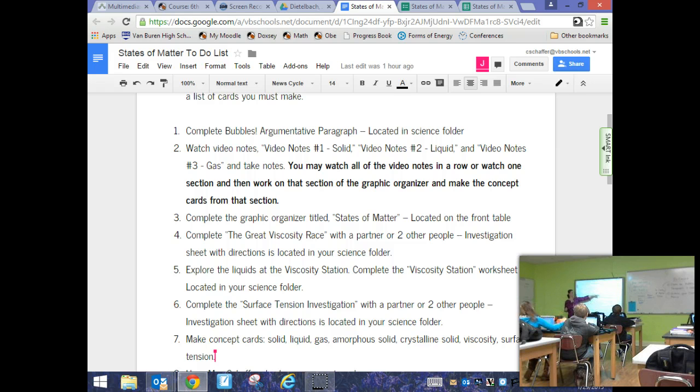And then you can go back and watch your liquid, and then fill out the second part of your graphic organizer, and then make your liquid concept part. Oh, and solid, you have amorphous and crystalline too. Or like I said, you can just choose to sit for the 20 minutes. What I would do though is after each task, stand up and take a stretch break. The beginning of your units are always a lot of minutes. Okay, that's just how it kind of is. Then you start to get into the activities and things to break it up a little bit.